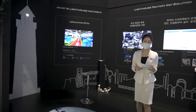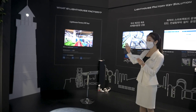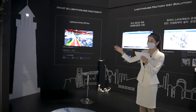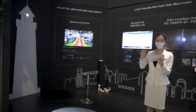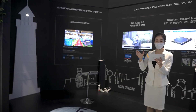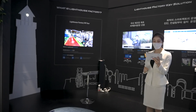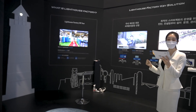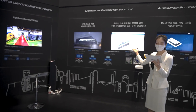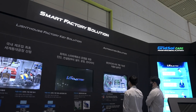Now it's our last DX Zone. LS Electric's smart plant in Cheongju was selected as a lighthouse factory by the World Economic Forum in 2021, meaning the plant is ready to lead the future of global manufacturing by tapping the core technologies of the Fourth Industrial Revolution. In Korea, only two companies, POSCO and LS Electric, have won this honor. In addition to its fully automated process line, the Cheongju plant is a fully autonomous plant that can improve quality by itself through data analysis. Based on such know-how, LS Electric provides optimized smart factory solutions through data analysis to all manufacturers, ranging from diagnosis and consulting to installation, operation, and management.